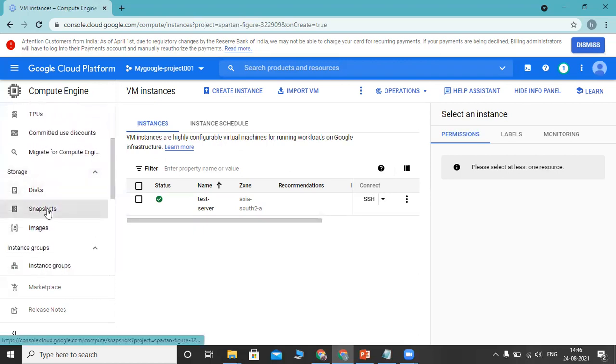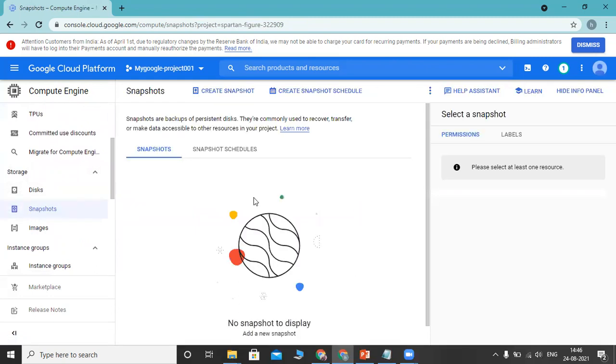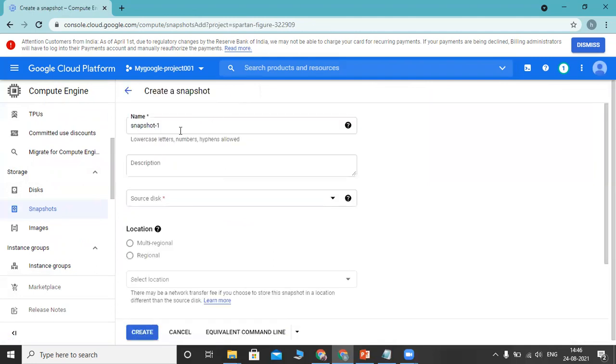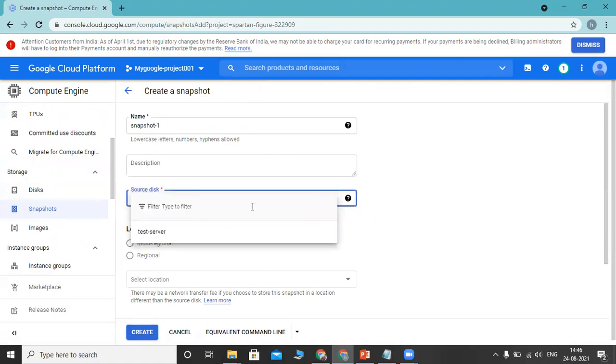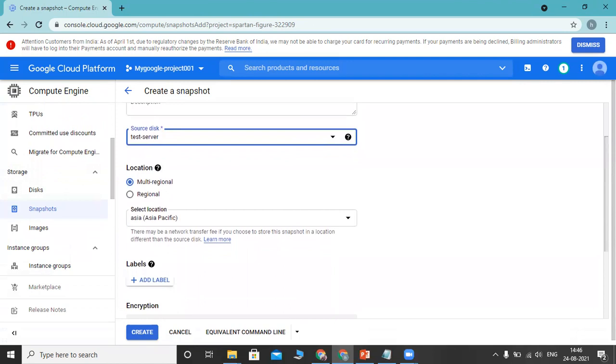So snapshots, here it is. Go to snapshots, create a snapshot. Let the name be snapshot one only. Now the source disk is the test server. This is the server we created, that is the source disk. And select the location.